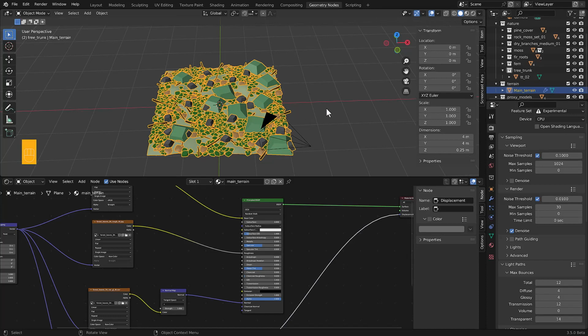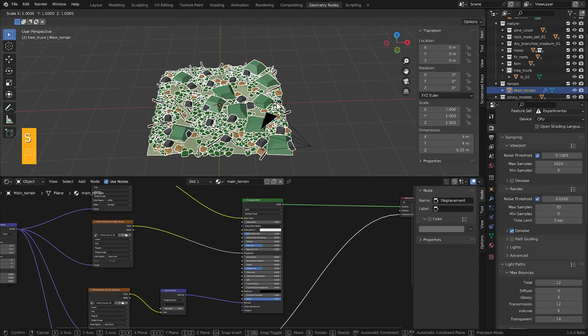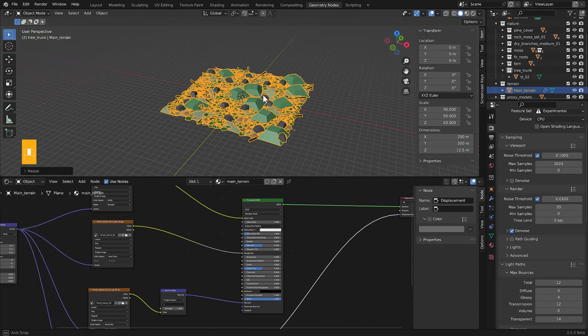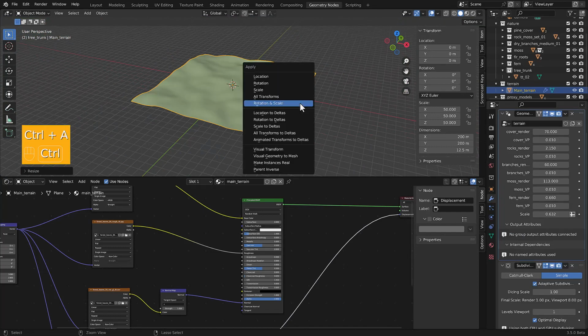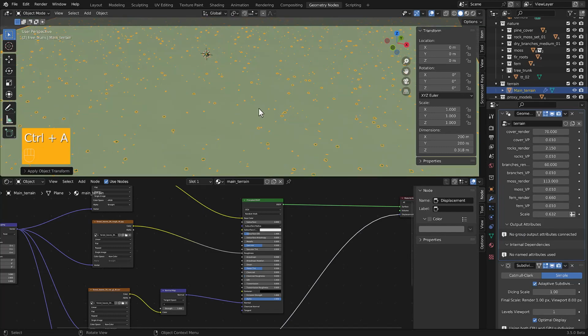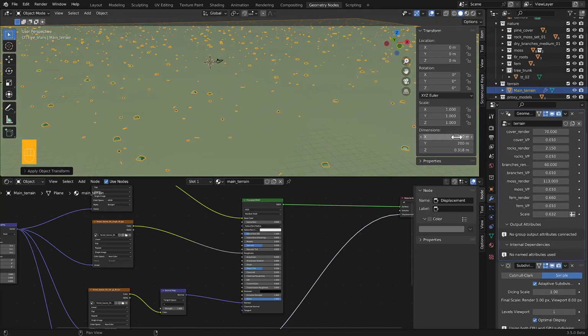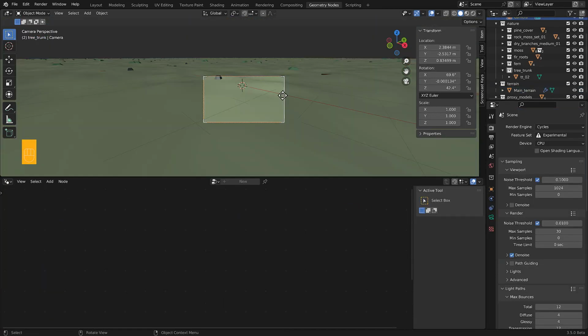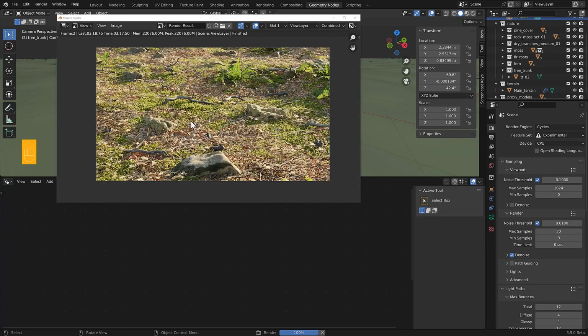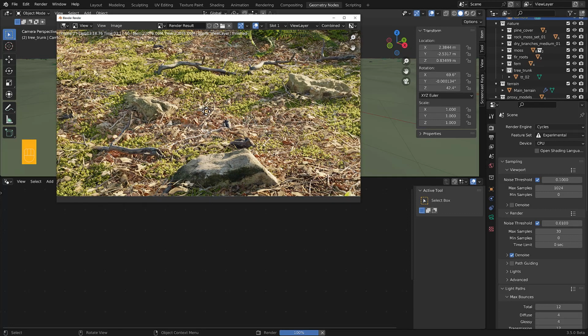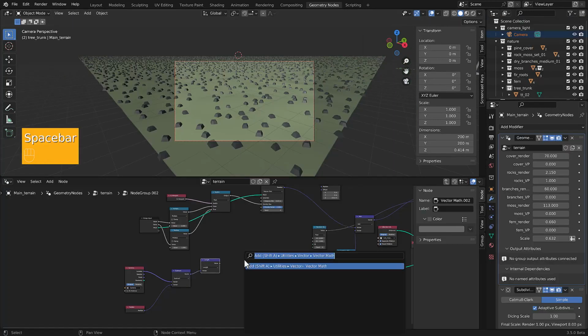So that brings us to part number 2, and that is creating a large forest floor. The first thing we do in this part is sizing the terrain to 200 meters. As soon as we are lowering the props and we do the rotation and scaling, we have very tiny props all over the terrain. And we need a low amount because if we use the original value, the viewport will slow down. Before working on the optimization, we make a render to take a look if everything still looks fine.